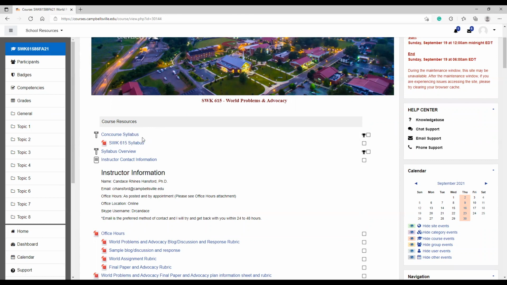And if you have questions, you have the instructor's information right there that you can go ahead and ask them questions about the assignments. Some professors, like this one, had a syllabus overview video where she actually walks through the syllabus with you. So that's super important to watch as well.